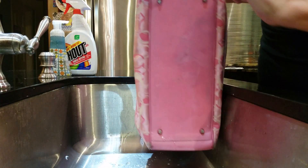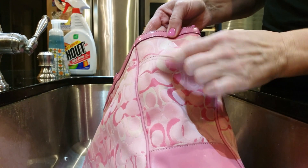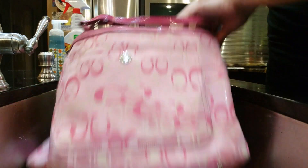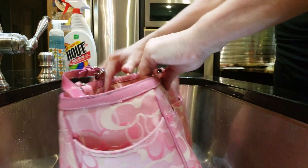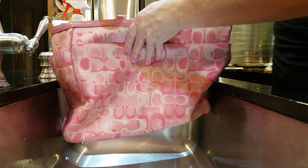I scrubbed the leather and I scrubbed the sides where it was really dirty. Maybe it needs a little bit more there, but it always looks so much better after it dries. Here's the front of it, which was really dingy and dirty. Here's the other end. And here's the back that looked like it had ink and a lot of really, really dirty spots all along here. And it's wet, so it looks pretty good.